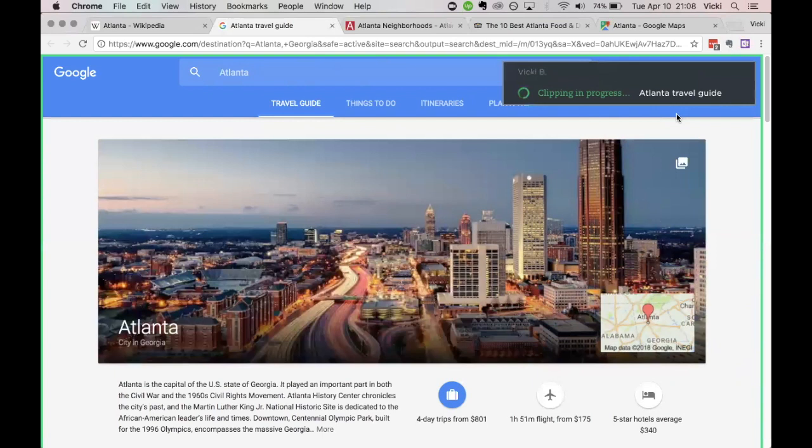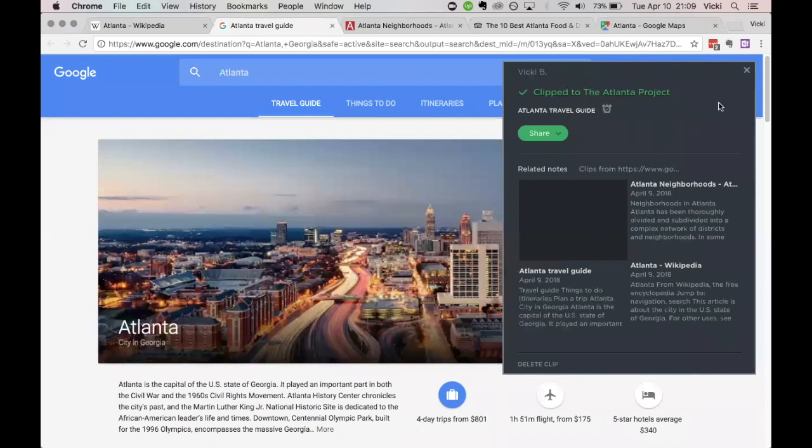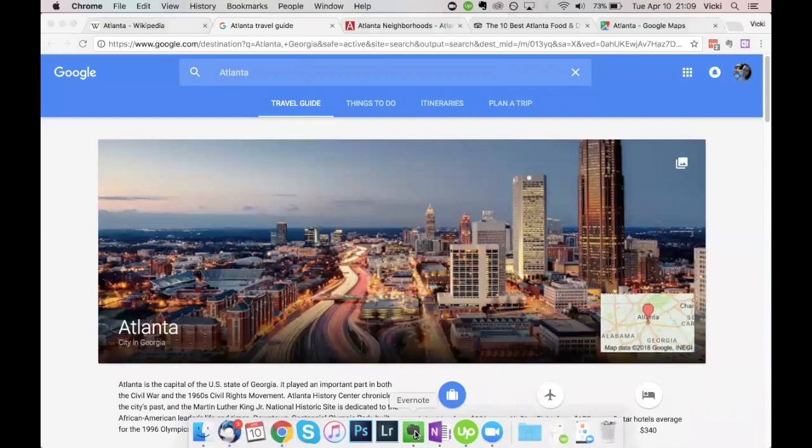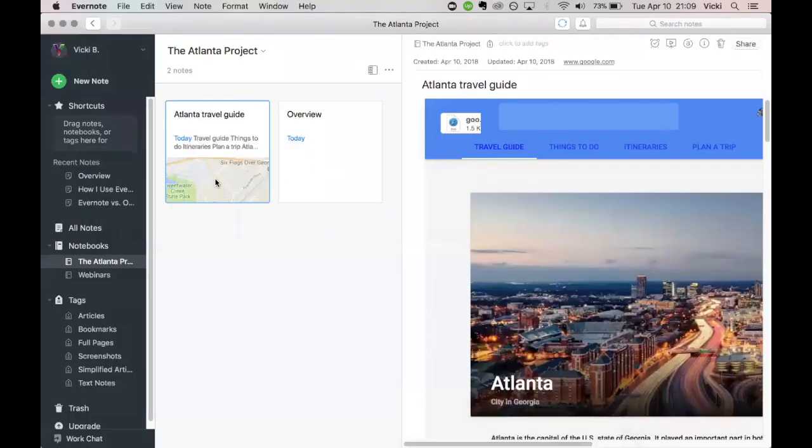It does take a moment, but we will get our pop-up that says that this has been a successful clip. And there we have our confirmation, and we pop over to Evernote to see our clip. So here it is, and immediately as I move my mouse, you may see the difference between the full page option in OneNote and the full page option in Evernote.